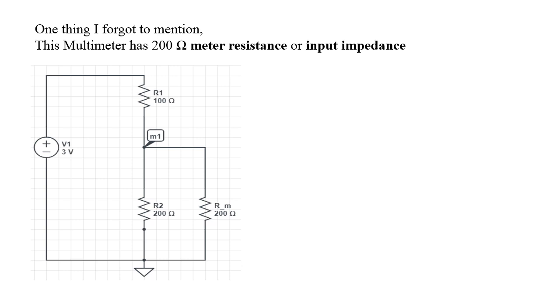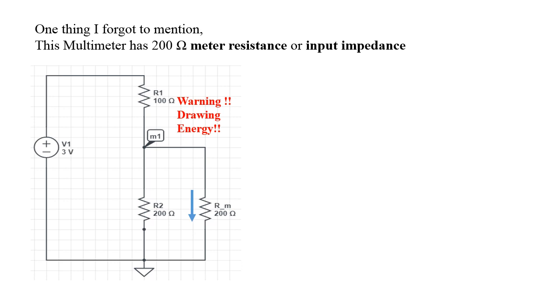Now the problem is that when you connect a multimeter like this to measure your voltage, it will certainly draw some current, or in terms of energy we can say that it will draw some energy from the system. Certainly the voltage which we want to measure will not be the true value of 2 volt which we saw previously, because it is drawing some current, so certainly the voltage will drop.